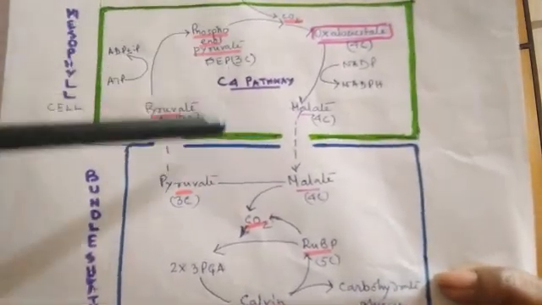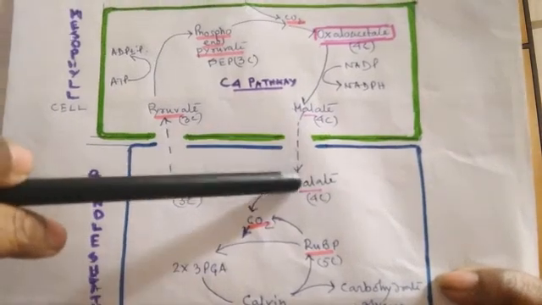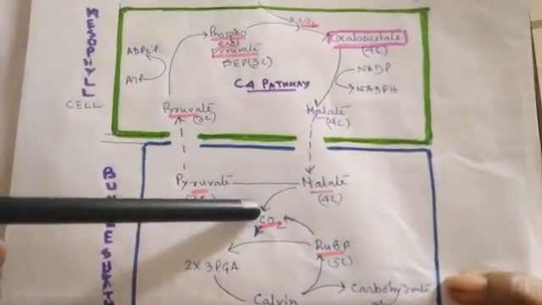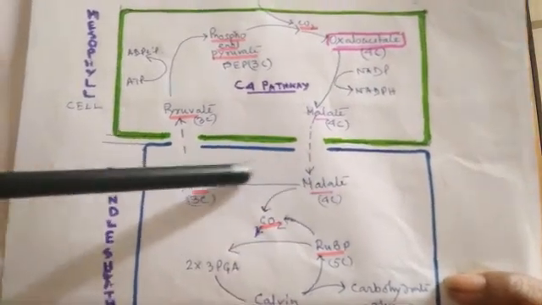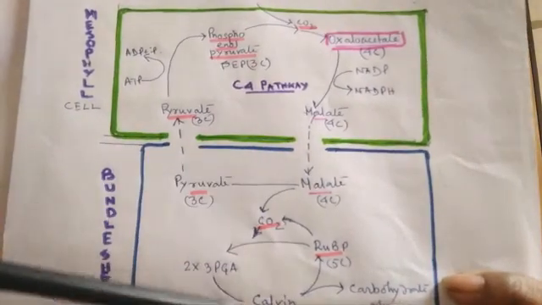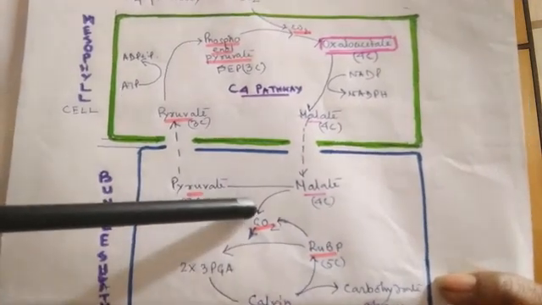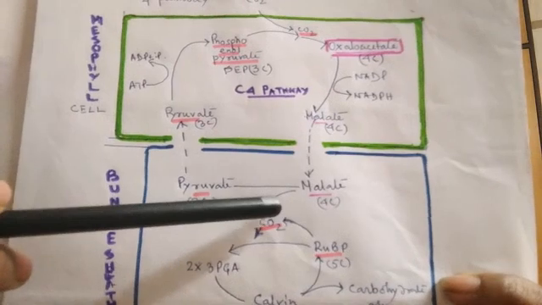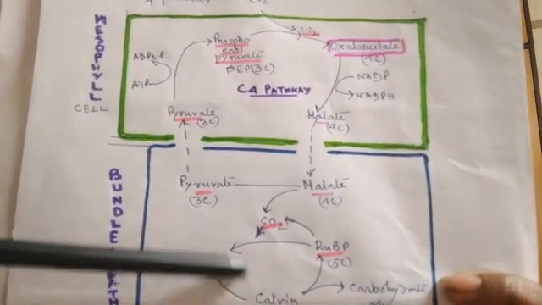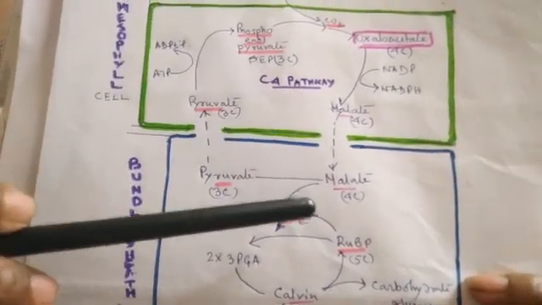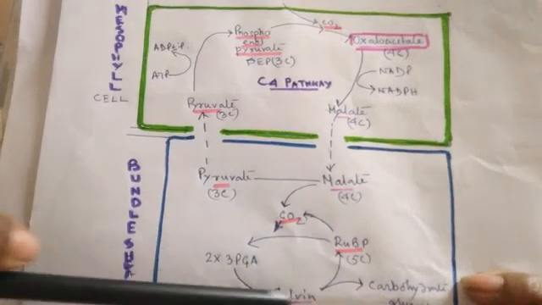Clear? Since it is very deep inside, it is not directly affected by the environment, and constantly as malate is releasing carbon dioxide in this bundle sheath chloroplast, within here the carbon dioxide concentration is always high. So Rubisco here never acts as oxygenase, rather acts only as carboxylase, and thus more efficiently it forms carbohydrate. Clear? In the C4 pathway, carbon dioxide is utilized more efficiently for formation of carbohydrate.